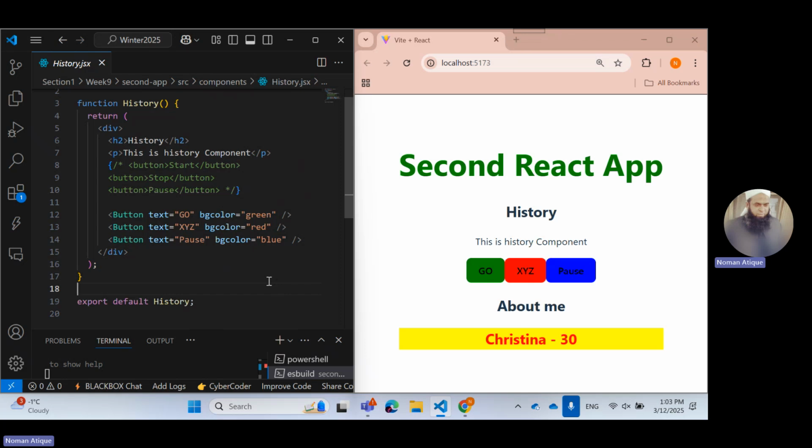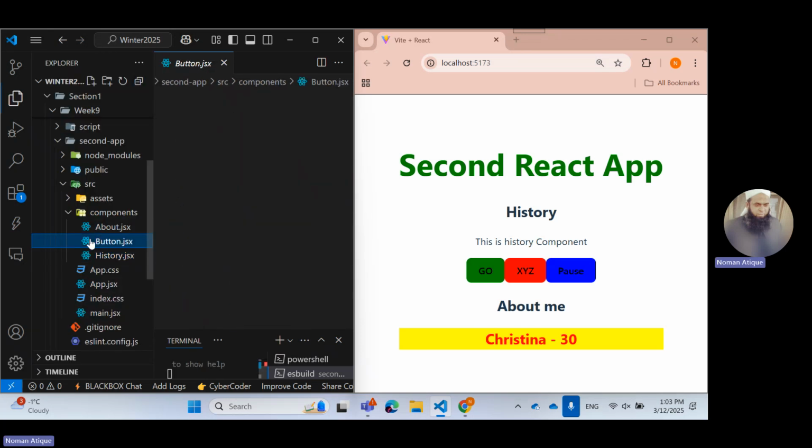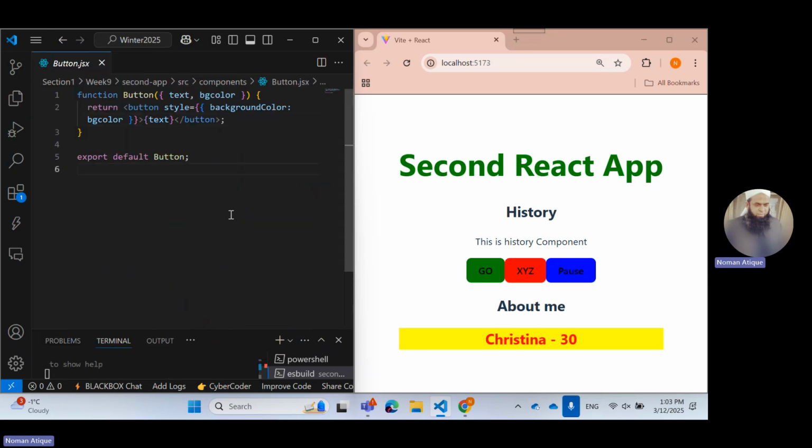And I've made a button very dynamic, which I can pass a text, I can pass a color, and that will create it. But how does it create that? I will have to look at the button's code as well. Let's very quickly look at the button's code. Look at that. Button code is nothing, a component function, button, which is receiving how many props? Two props. And you remember this destructuring?